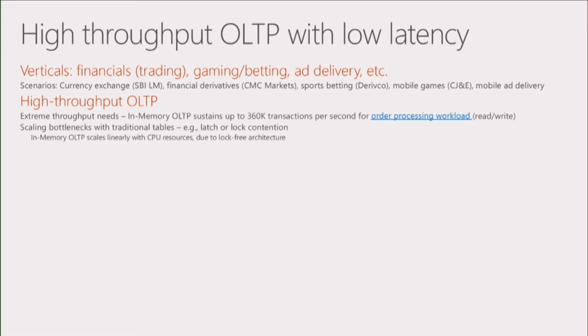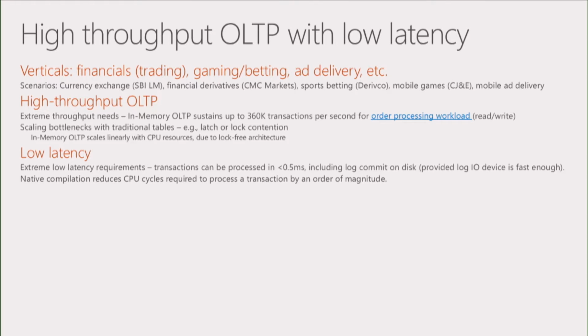And there are also customers who build new applications and they see they have this kind of pattern, for example financial trading. There's one customer who does financial trading and currency exchange. They built a new application and saw, okay, this is the high performance technology for OLTP, so I'm just going to build my application like that. So for new applications, in-memory OLTP would definitely be recommended if you are looking for high throughput scenarios like trading, gaming, betting.